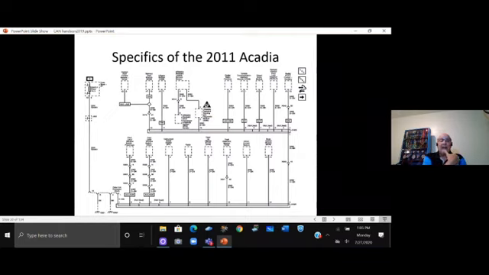And the reason I'm going back that far is cars were a little bit simpler. There were less modules. If you count across, you realize you have 1, 2, 3, 4, 5, 6, 7, 8, 9, 10, 11 modules on the top line, and 1, 2, 3, 4, 5, 6, 7, 8 modules on the bottom line. The two of them are connected together all the way on the right-hand side.